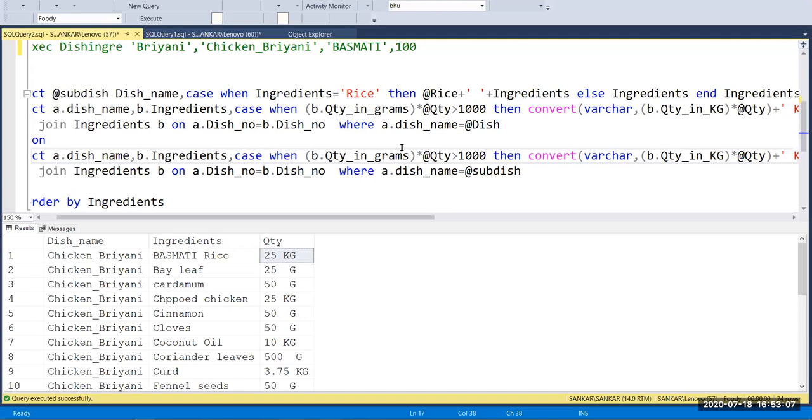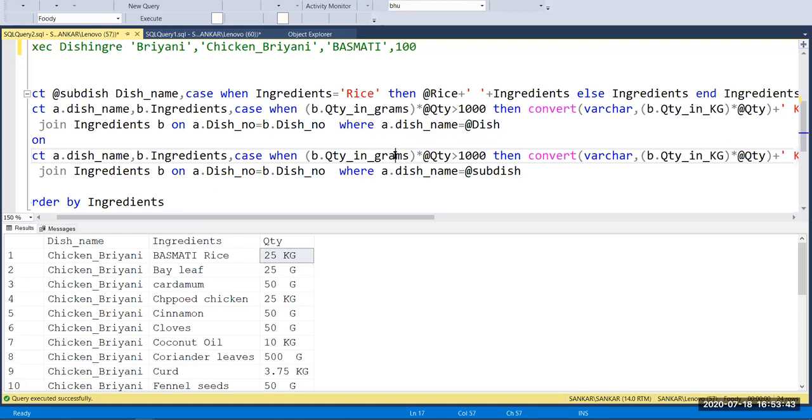Now we can easily calculate the quantity in grams and kgs. Here we have quantity in grams, right? So I'm going to multiply the quantity into grams, because I have given a single person's quantity, the ingredient a single person consumes.